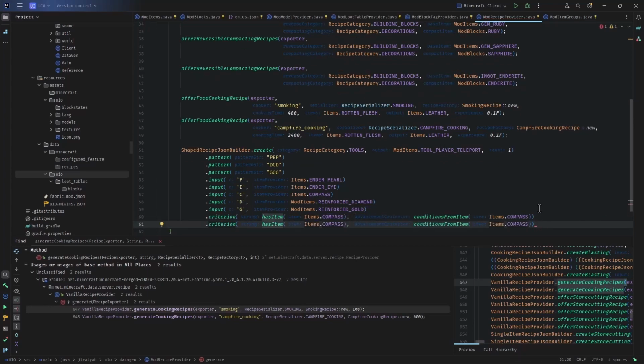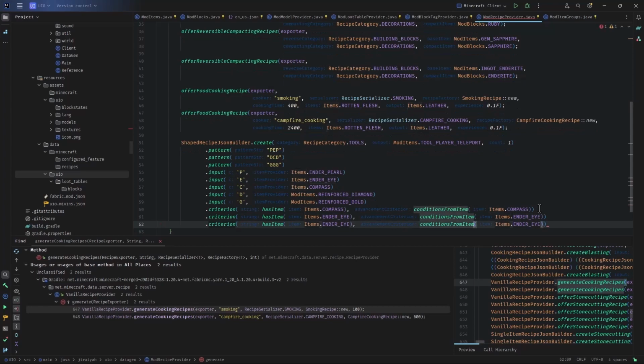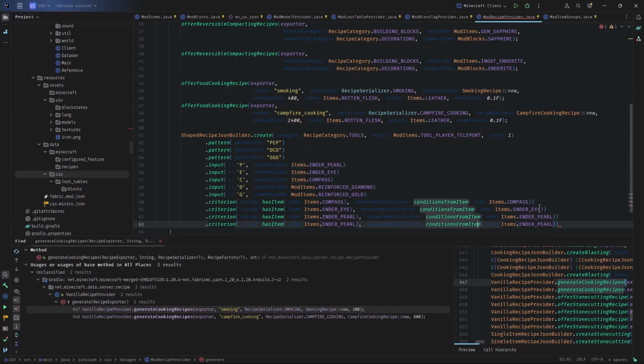And that is when I have an ender eye. So Items, ender eye. And of course, ender pearl. Why not? Ender pearl. And again, when I have ModItems dot reinforced diamond. So whenever I have this diamond, that's when you should continue on this condition chain.